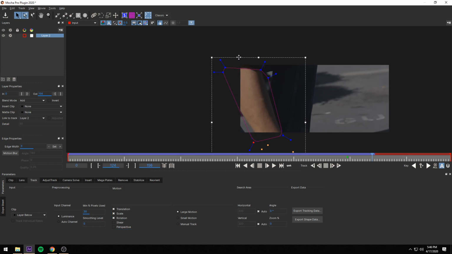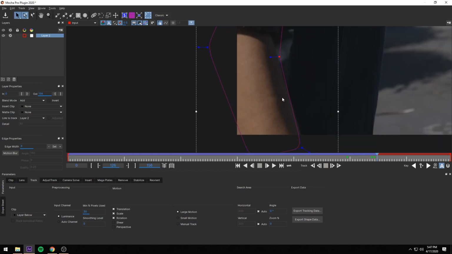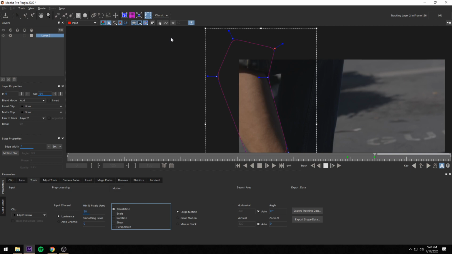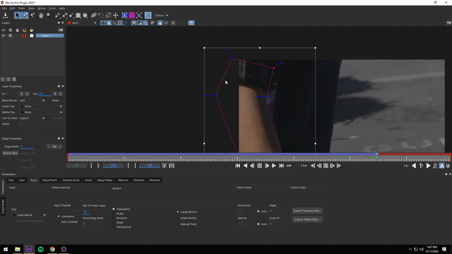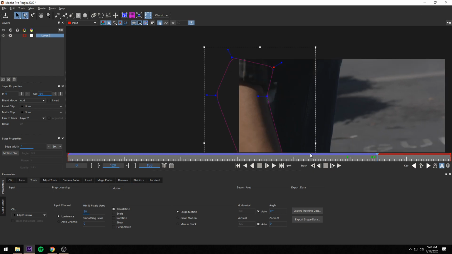Oh, lost it entirely there for some reason. Let's see. There we go. And then I know it's going to start coming in this way. Let's see if I can anticipate it that way. It's scaling up. Is that? No, it's just a big move. Let's untick scale and rotation just for this part here. There we go. That looks better.